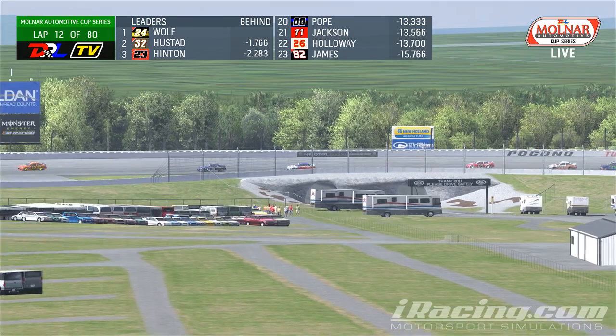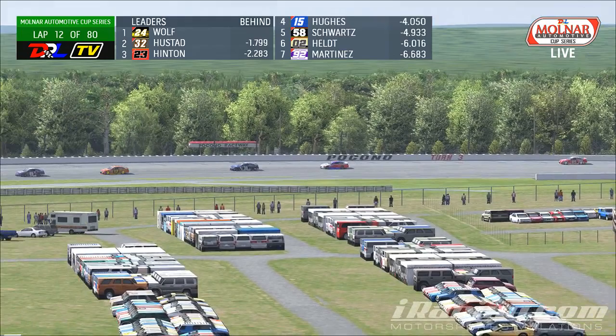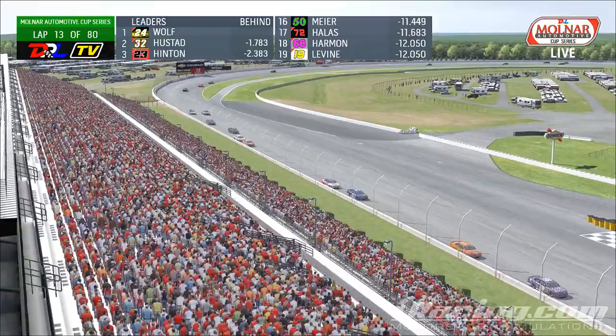Well, the difficulty is the corners. It's the corners because you've got such long straightaways, at least the front stretch and the stretch between 1 and 2. The one between 2 and 3 is really short by comparison. So you get out of turn 2, you get a little speed, and then you're right back on the brake, thinking about going through that Milwaukee Mile turn.